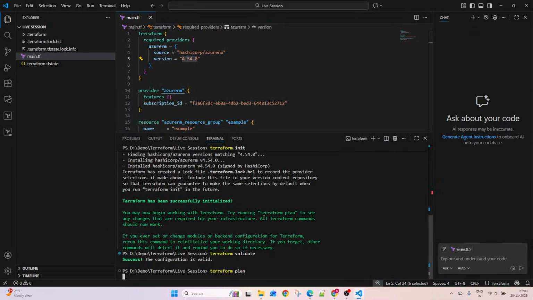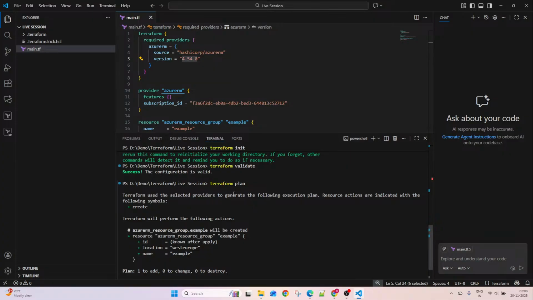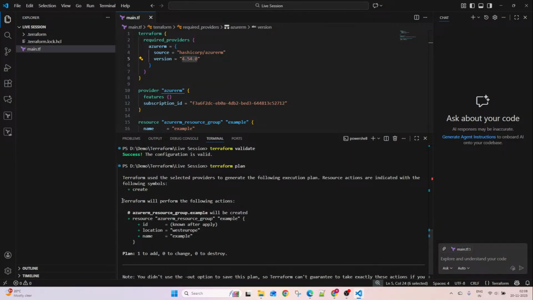So you can see here. Taking time. Yeah, you can see that once I run this terraform plan, it is showing that Terraform will perform the following action. What action will it take? It will be created. And what is going to be created? It is going to create a resource group.